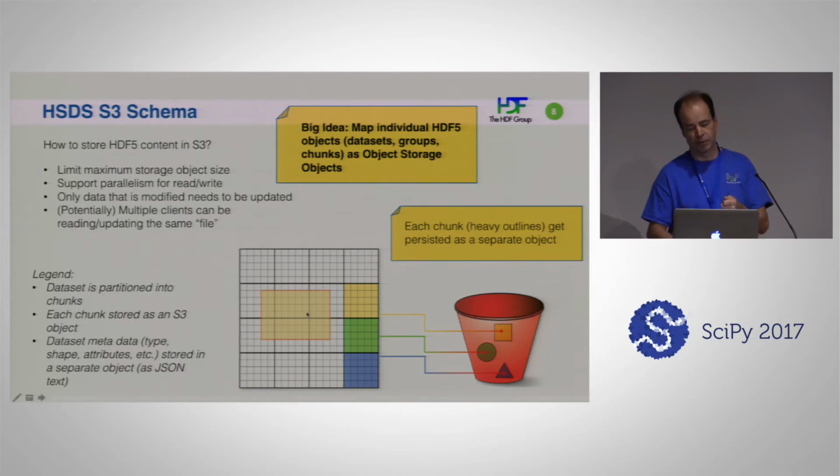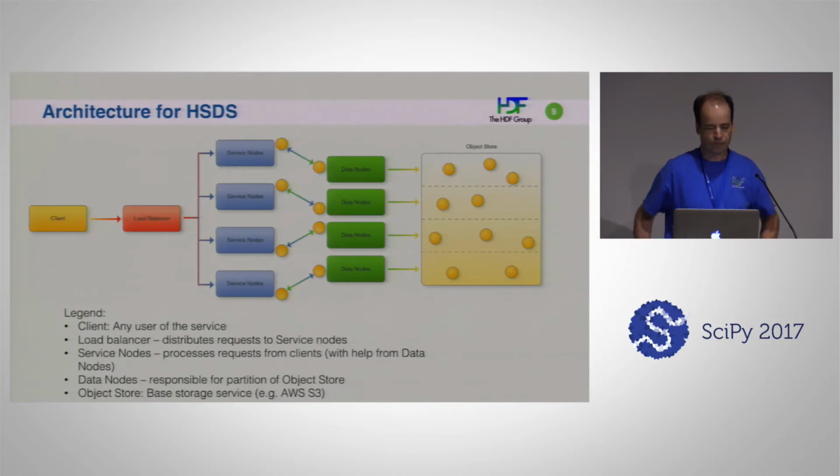the service will say, okay, this region crosses 6 chunks. Those 6 chunks are stored as 6 S3 objects, and it'll do all the dirty work of finding those objects, extracting the data that's needed, putting it together, and sending that response to the client. In more detail, there are actually 2 layers of nodes in the service itself. We have the service nodes, which are the front-end interface to the client, and then there are back-end nodes called data nodes.